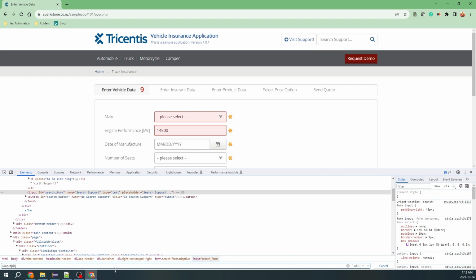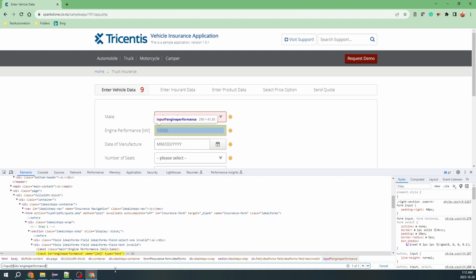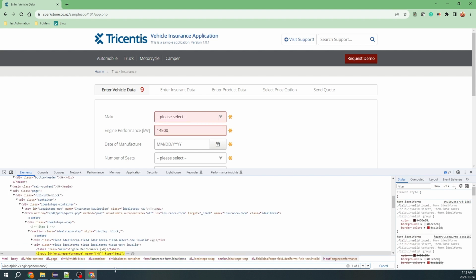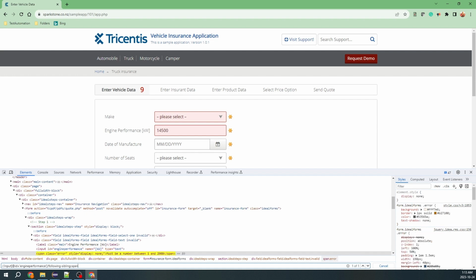I know it has an attribute ID with the value in single quotes, which is engine performance, and then after reaching there, there is a sibling which is a following sibling which has a tag span. Technically, we have an XPath, but imagine if some other tags show up in between, then this XPath will break.